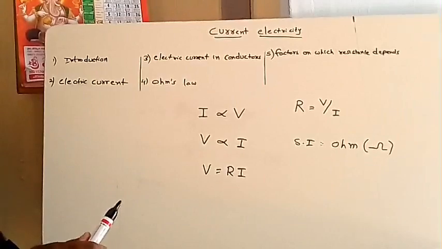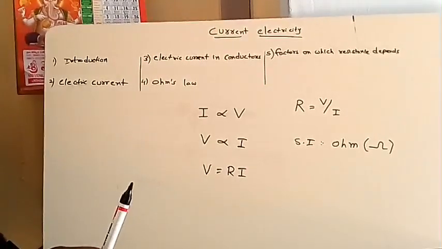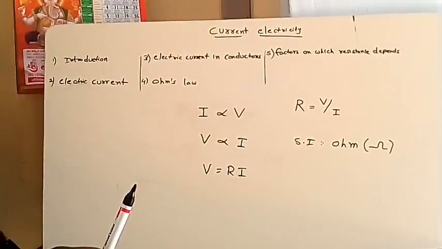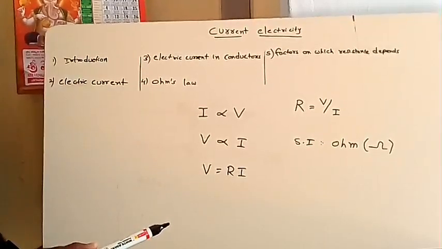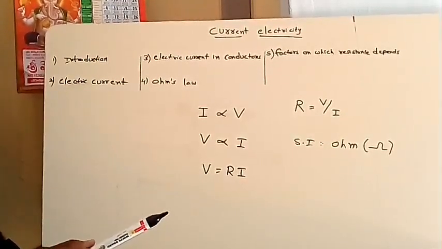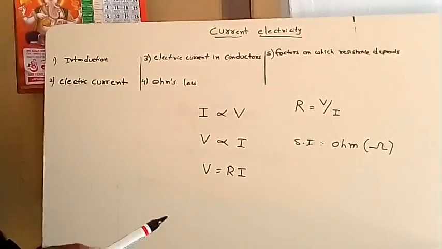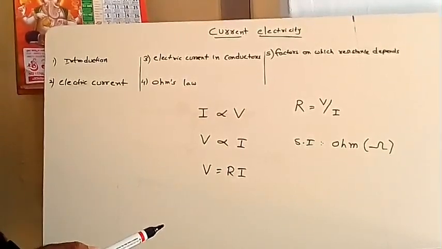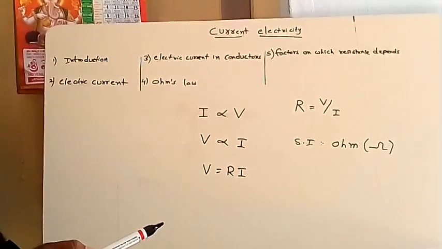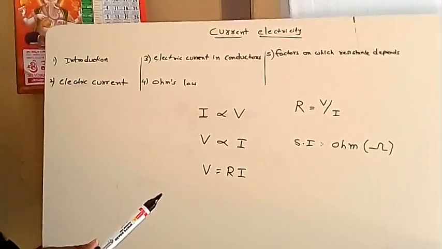What is the resistance? Define resistance. It is the ratio of potential difference across the conductor to the current passing through the conductor. That ratio, we call resistance. What is its unit? Its SI unit is ohm, and the symbol is on the board. And how is 1 ohm defined? If 1 ampere of current is passing through the conductor to develop a potential difference of 1 volt, then the resistance is said to be 1 ohm.